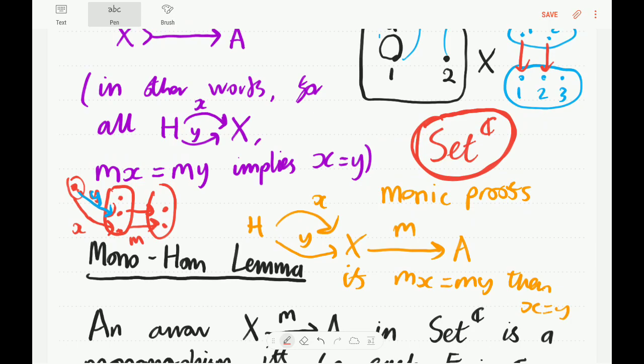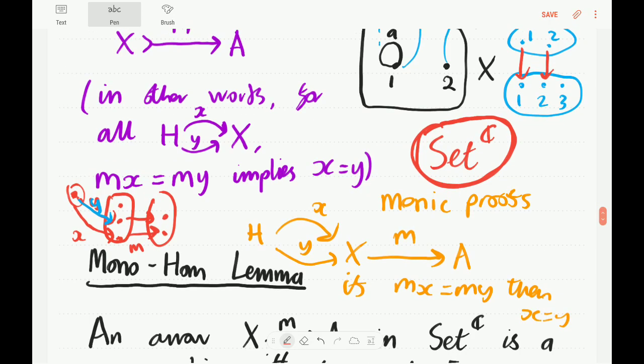So basically what I'm saying is that in the category of sets, it's enough to know that your mapping works the same on elements, that it composes the same with these arrows coming in from the terminal object. And it's a similar idea in the category set to the power of C.